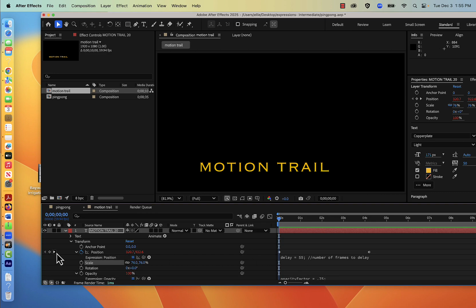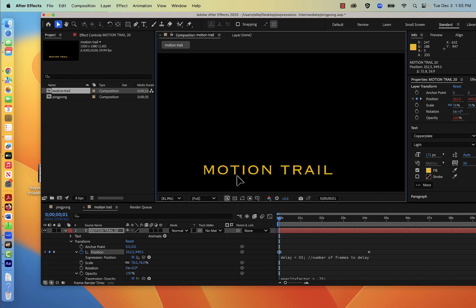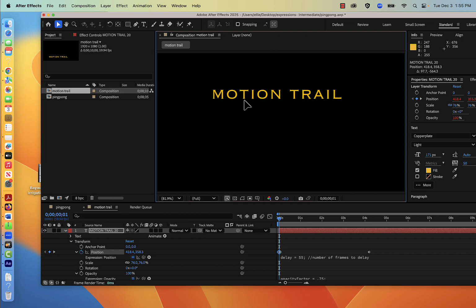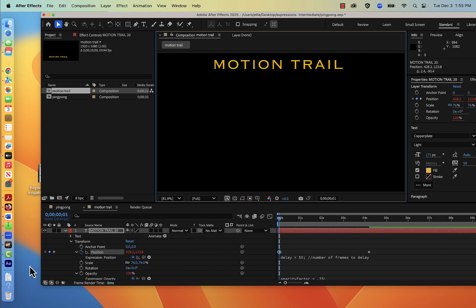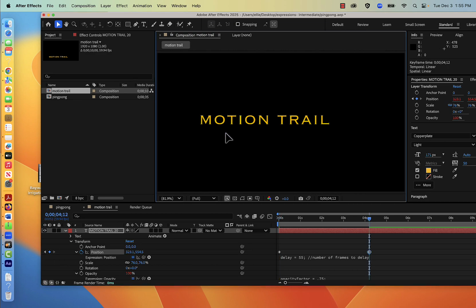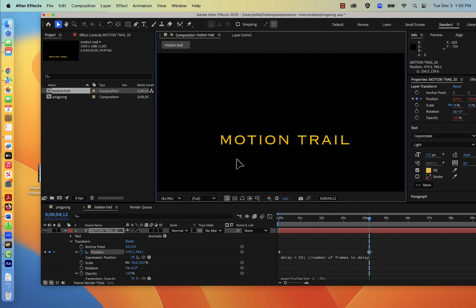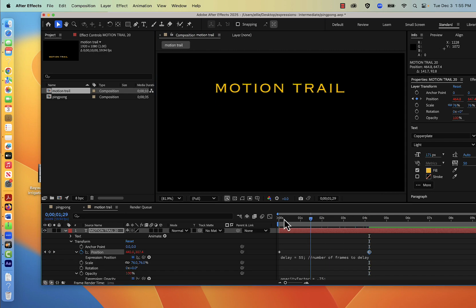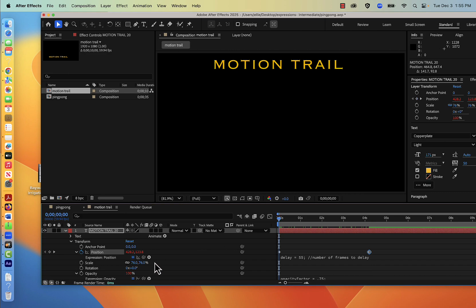So if I go here, you see it's down here. Maybe I want to move it like here, or however I want. Let's just move it up here. And then if I go back to my next keyframe, I'm just going to move it all the way down here, or maybe put it in the middle somewhere. So now I have this motion happening, which is okay, nothing crazy.